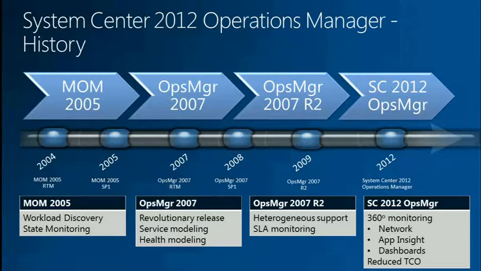With the 2012 release, we went further. We provide you a 360 view into your service, starting from the network and going up inside, and significantly simplifying the dashboards and visualization. We significantly decrease the TCO, and that's essentially our promise to you. We're trying to make sure that app management is very simple and very cost effective.